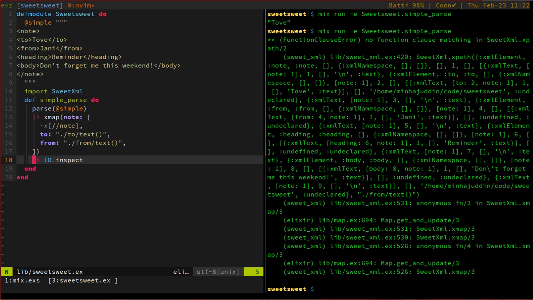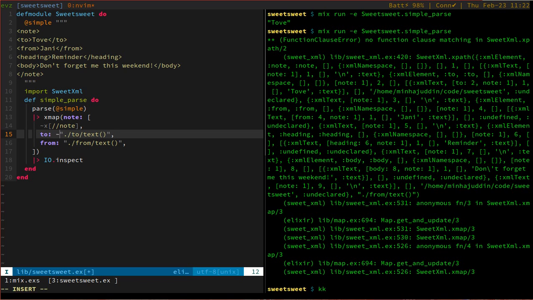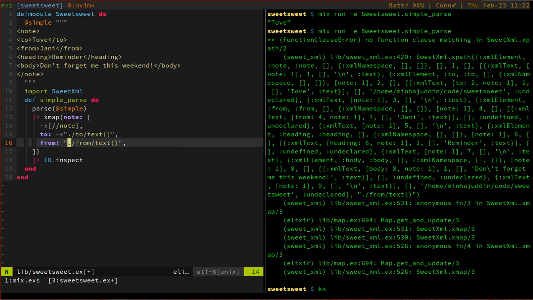One of the things which often bites me with SweetXml is that it expects an X sigil here. This can also be a normal sigil enclosed in a pair of double quotes, but I try to use square brackets to make it very clear if we are missing something, like if I'm using a string instead of an X sigil.